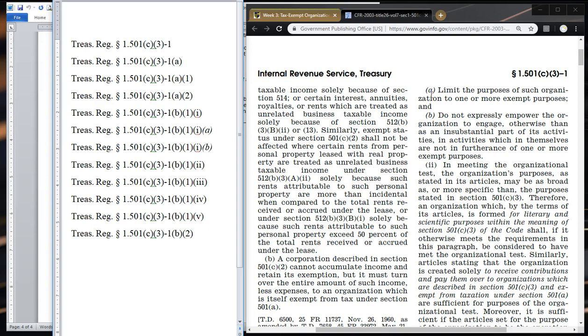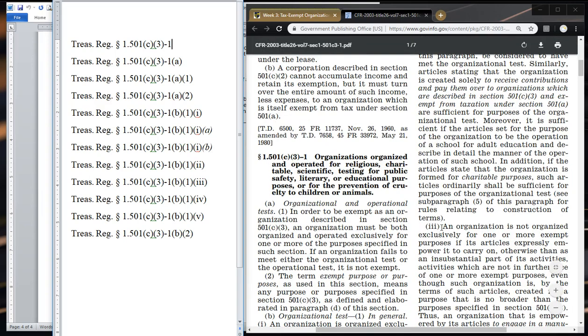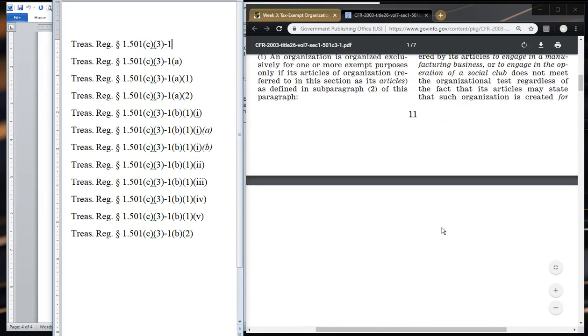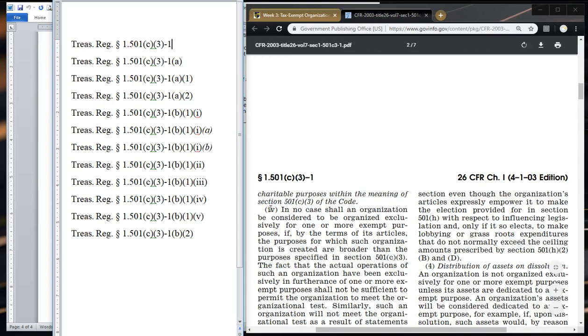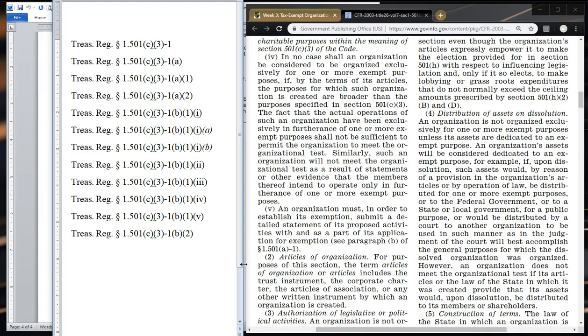That's this section. And then (b), then here's (b)(1)(ii), (b)(1)(iii). And then it goes to the next page, (b)(1)(iv). This is (b)(1)(iv). There's a (b)(1)(v). And then (b)(2).